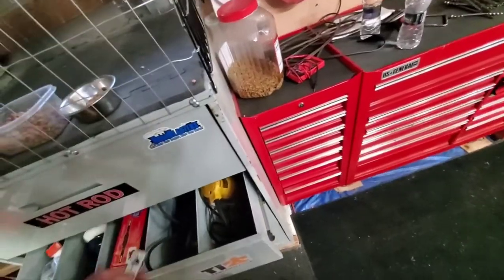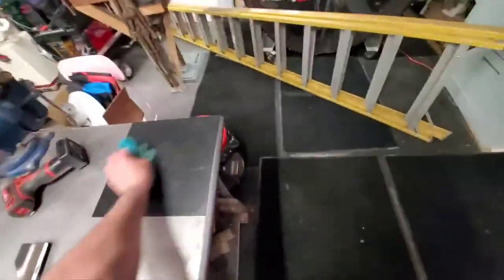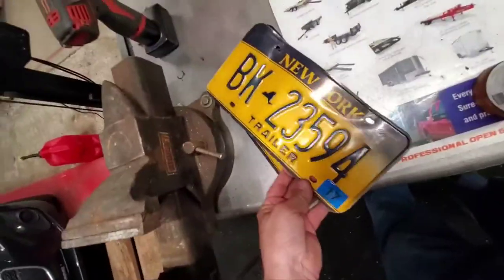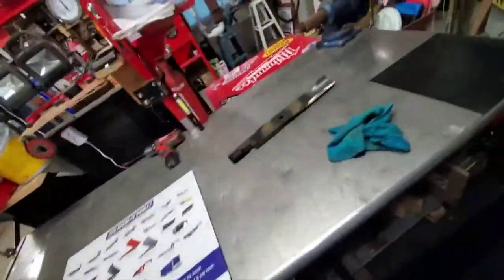and I have a special drink in the house today. I couldn't find it for the longest time, and I finally found it. You might have had a glimpse of it sitting here on the table. I dust all this off, because you know me now. Now I'm Mr. Clean. I'll have to put this back over on a shelf. I found a couple of plates to put up there to cover up those other ones that they made a mess of.